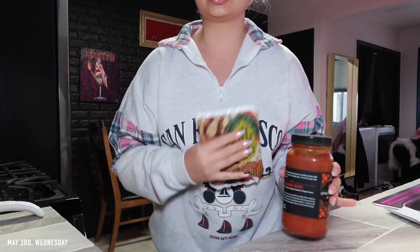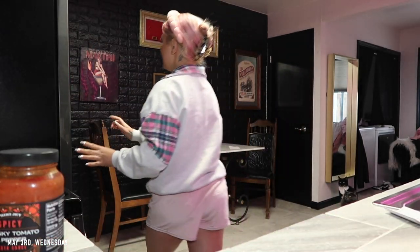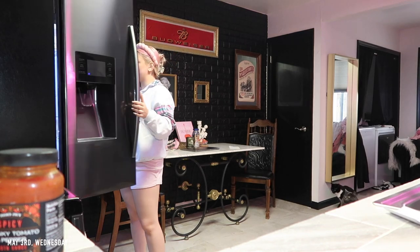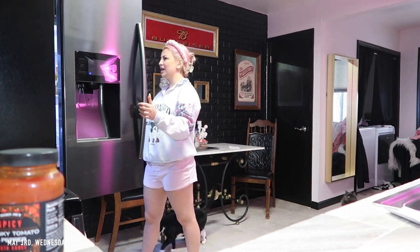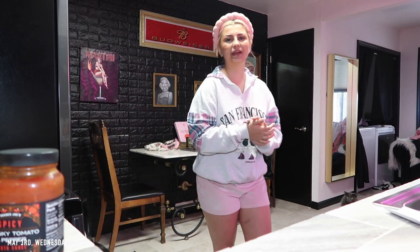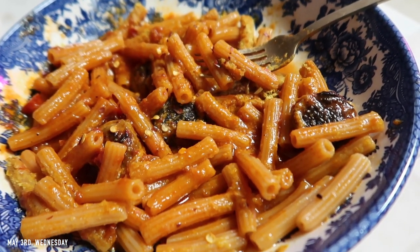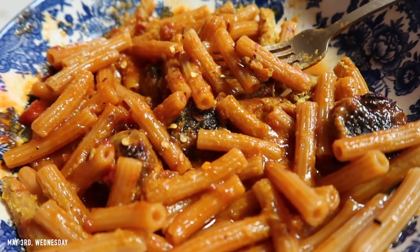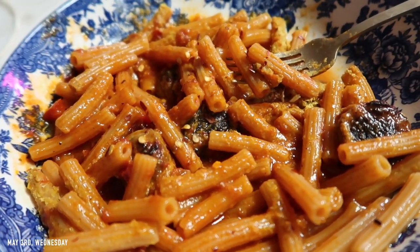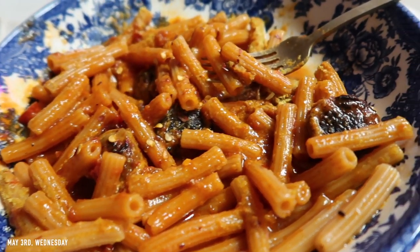These groceries are from when I was at Cass's because I went to Trader Joe's and got a bunch of food so I wasn't eating out all the time. I'm probably gonna put some nutritional yeast on top because I don't have any shredded cheese. Pretty simple. I definitely burned the sausages, but I like it crispy so I don't even care. This is my favorite thing to make when I'm so lazy and just need something fast. I put the nutritional yeast, garlic salt, and red pepper flakes.